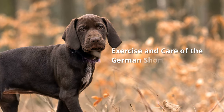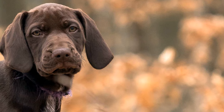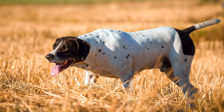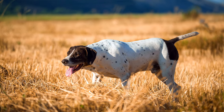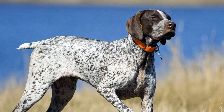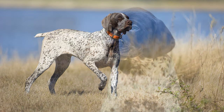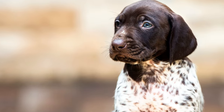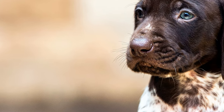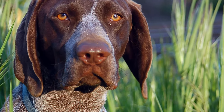Exercise and care of the German short-haired pointer. German short-haired pointers are very keen to hunt and need real challenges, not just the occasional dog sport or accompanying their owner when horse-riding or cycling. Non-hunters should be wary of letting the dogs roam without a leash, because if they pick up a scent, they will speed off after their prey. However, if German short-haired pointers are retrained from puppyhood, their strong hunting instinct can be counteracted with dog sports, as well as strengthening other characteristics such as their play instinct.